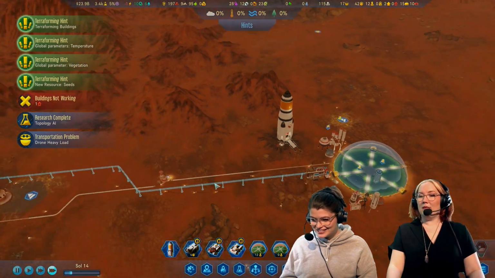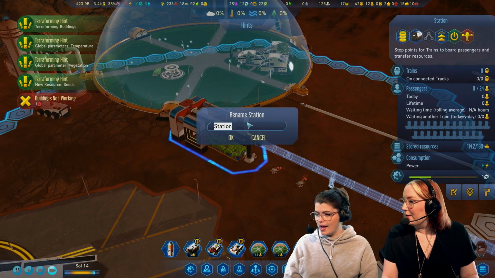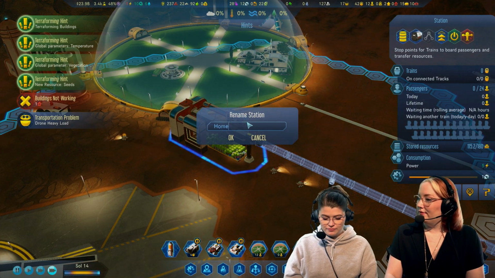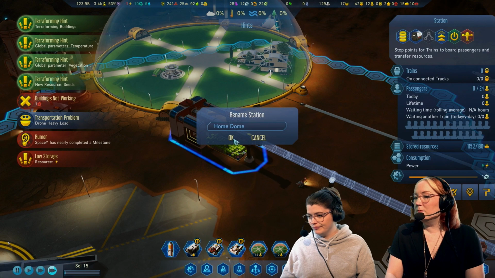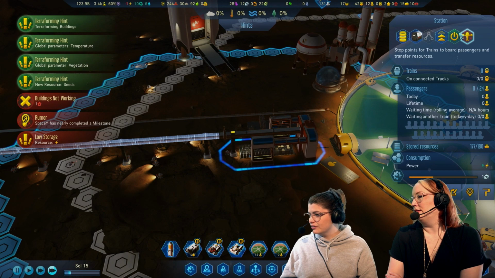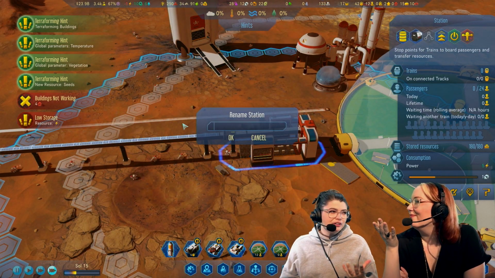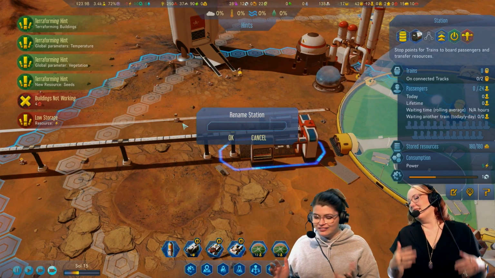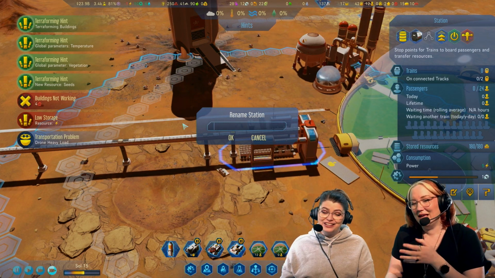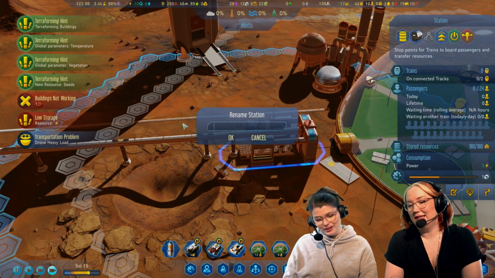You learn new things. We should rename these stations. You can rename them, and you can see it on the track, too. It's super nice. All right, so this will be home dome. Home dome, yep. I like it. And then over here, what do we name this one then? Work dome? That's not as fun. No, home dome, it sort of rhymes. Has a little bit of a ring to it. What do you think, chat? A way dome? Dome home. Just no. Chrome dome? Weed dome?